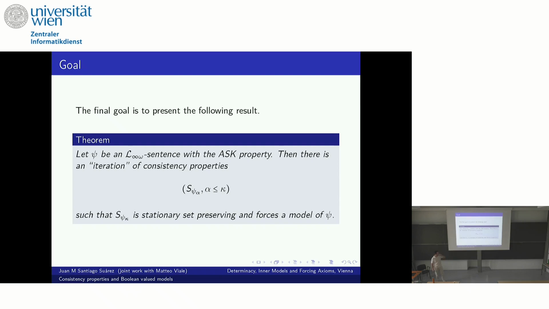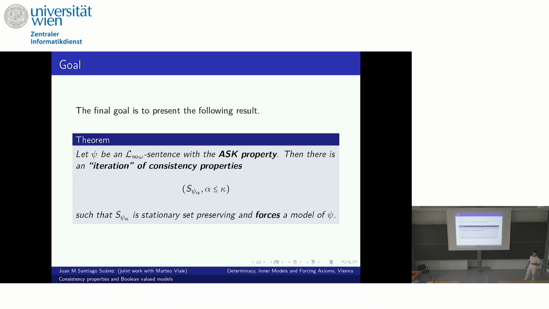Now, this statement probably doesn't make any sense for you right now, and that's completely normal because I didn't say what this ASK property is. I didn't say what is a consistency property. Well, maybe you know, but probably you don't know how to force with it. And finally, I didn't discuss how to iterate this type of forcings. So I hope at the end of the lecture, all of this will be more clear.